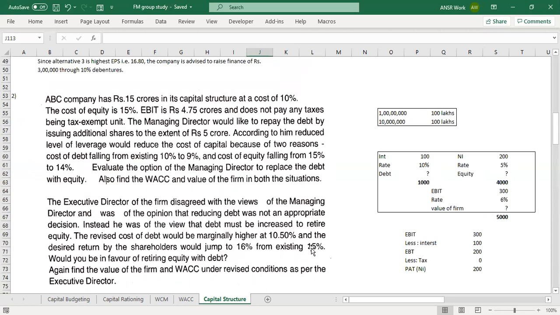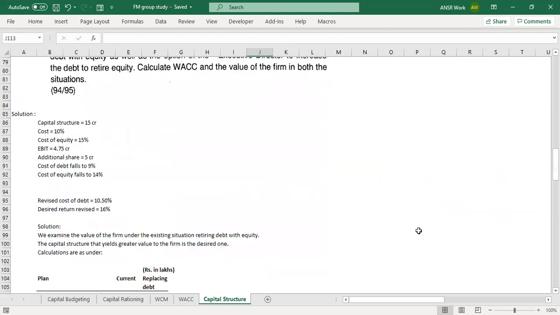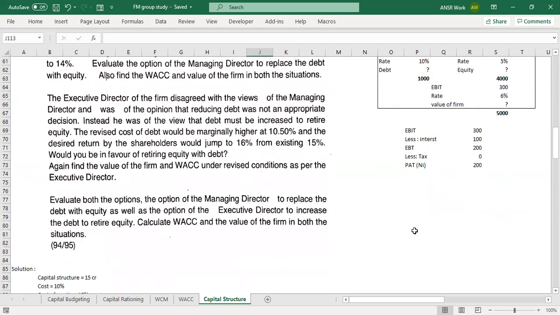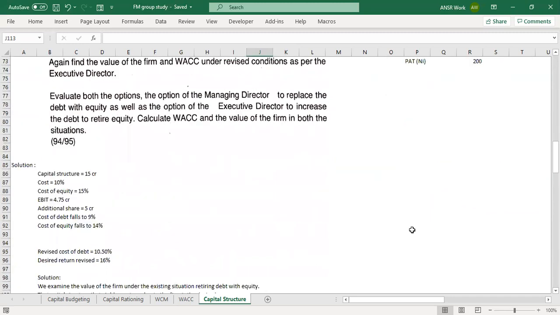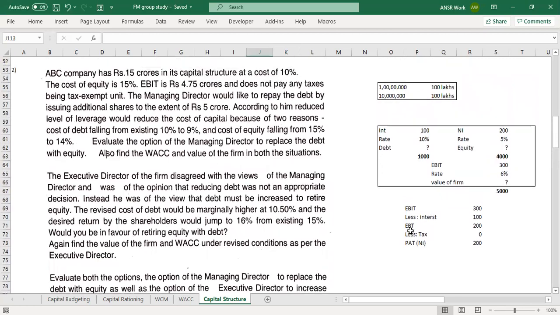Anybody else who got the answer, or anybody who is stuck at some point? So even WACC is done. Oh, great. How much, sir? I have not introduced that yet. Okay, no, let them do it. Perfect. So cost of equity and others are done. Have you calculated the other one, revised one? Oh, great. You can go for the next one then. Next paragraph.